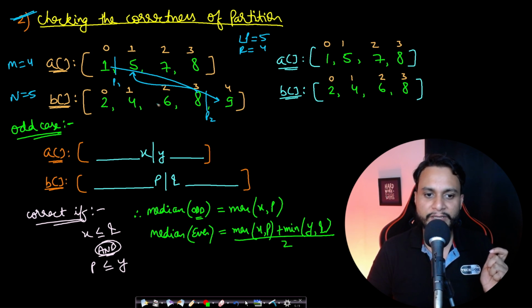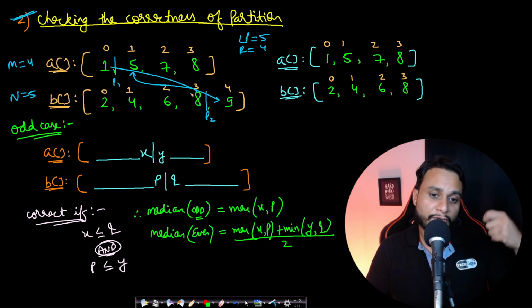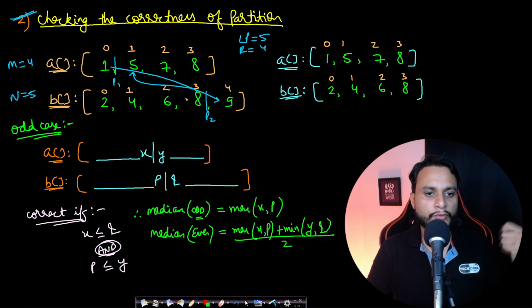And again, I am explaining that 8 is the best candidate, because even if 4 is compared with 5 and 4 is smaller, it doesn't guarantee that everything to the right of 4 which is larger than 4 is also less than 5. It is not guaranteed. Hence, we need to take the best candidate. So since 8 is larger than 5, this is not a correct partition, because there is some element on the left pool which is larger than the element on the right side. So this is not a correct partition.